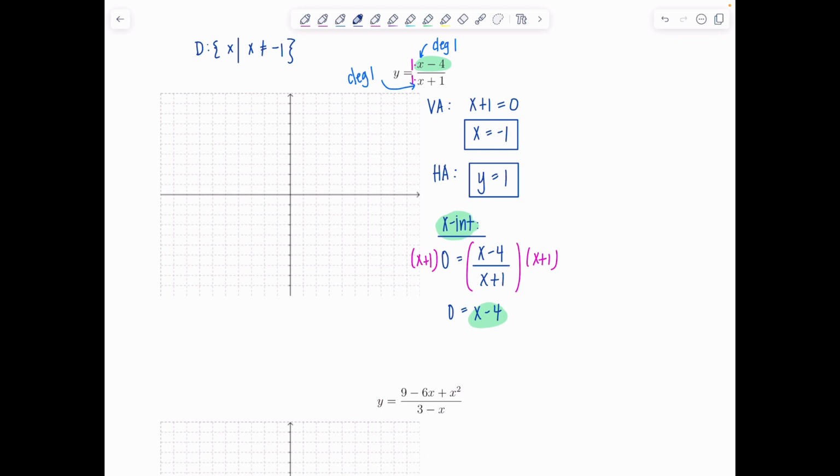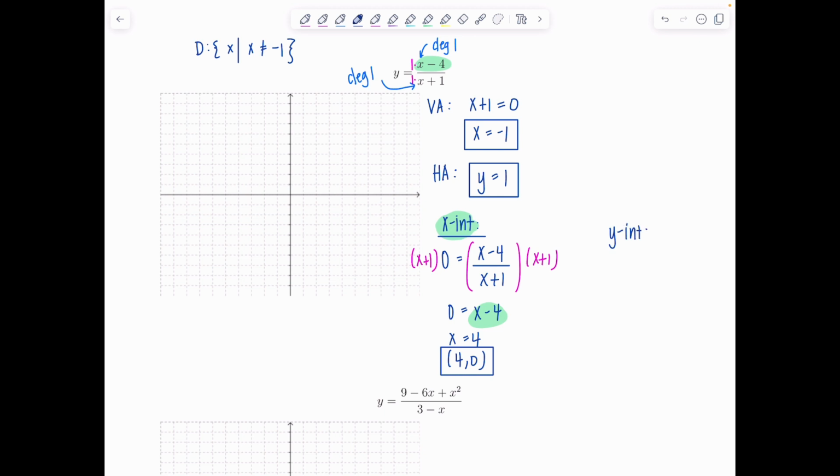Okay? So x is equal to 4. And I'm going to write that as (4, 0). That's a point, the x-intercept. That's important. Don't leave it as x equals 4, you guys, because the vertical asymptote's equation is x equals something. You're going to get confused. Was this the asymptote or was this the intercept? So I don't want you making a boo-boo. Write it as an ordered pair, then you'll stop yourself from getting them mixed up, okay?